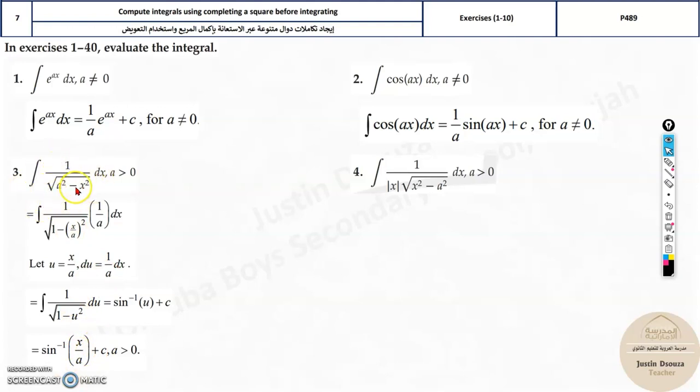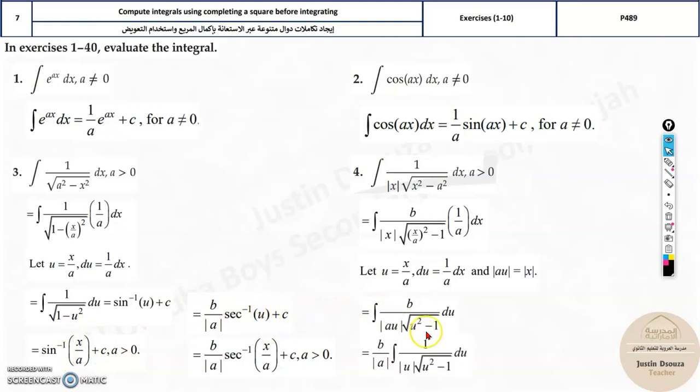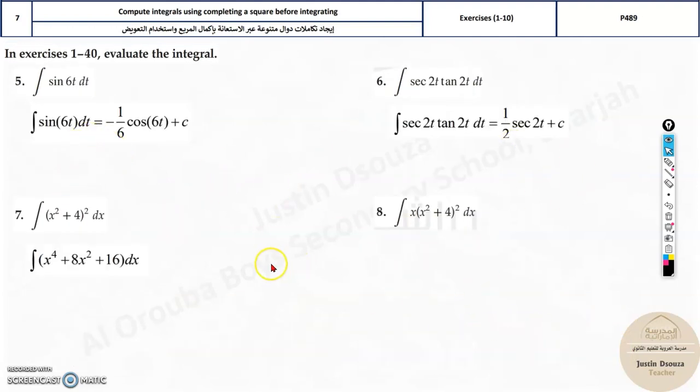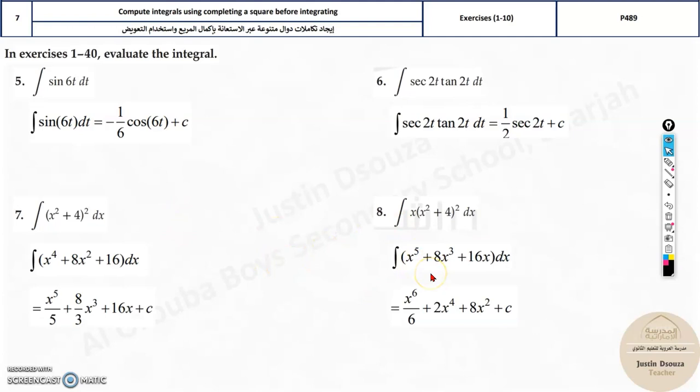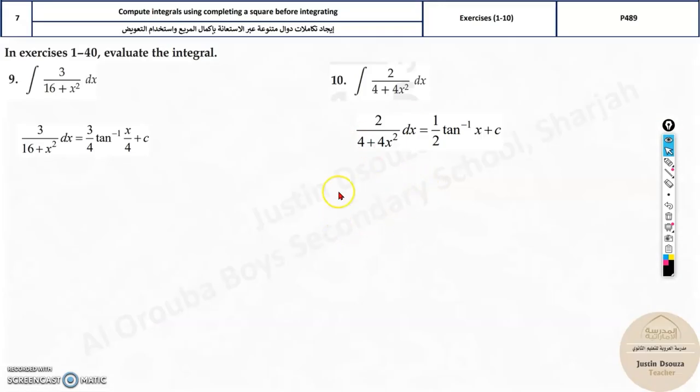1 by root of a square minus x square is the sine inverse formula. All you need to do is add this x by a. Why? Because in order to remove this, you have to divide over here by a square. So u will be x by a. So that's it. That's the simple thing. Sorry, again over here there is an error. Over here you can see this is about secant inverse, and you can go through it by yourself. You can find the similarity and patterns. If you do not understand the patterns, if you're getting too confused, it's fine. You can just use the long method, that is the u substitution, and you'll definitely get the correct answer. So please go through all these and directly you can get this answer.